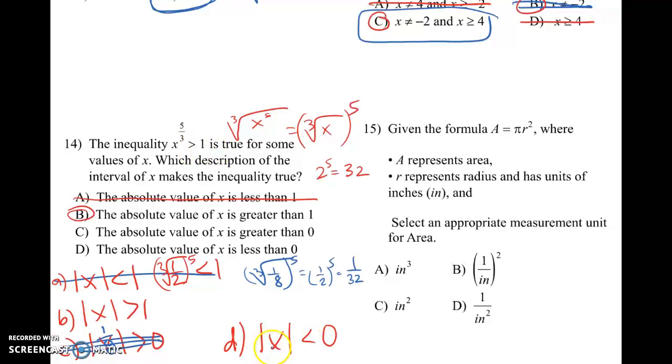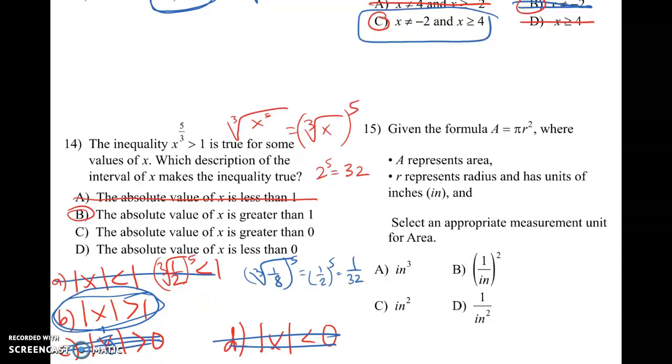And then last but not least, I have the absolute value is less than 0. Well, the absolute value less than 0, let's see, what number could I plug in? If I plug in a negative 1/2, the absolute value makes that a positive 1/2. I actually can't think of any number, because any number I plug in here is going to be a positive number. I can't think of any number whose absolute value is less than 0. So that doesn't even work. So my answer choice is B, and that's my answer.